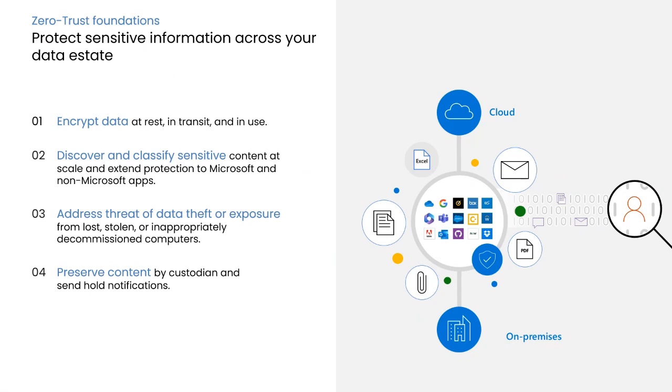E-discovery is the process of identifying and delivering electronic information that can be used as evidence in legal cases. So you can use e-discovery tools in Purview to search for content in Exchange Online, OneDrive for Business, SharePoint Online, Teams, Microsoft 365 groups. So right across the estate. eDiscovery Premium provides an end-to-end workflow to identify, preserve, collect, review, analyze, and export content that's responsive to your organization's internal and external investigations. It lets teams manage custodians and legal hold notification workflow to communicate with custodians involved in the case. I think Premium isn't in eDiscovery Standard, I think that's in the E5 license.